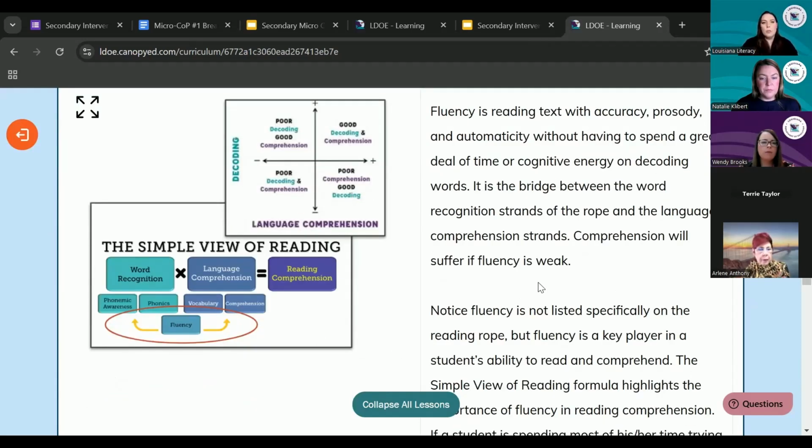And we talked about, on the common language slide, the oral reading fluency probe. That's important because you need to understand fluency and its role in reading comprehension to really understand some of the purposes of these interventions we'll be doing. So fluency, you might have noticed, was not necessarily on that reading rope.